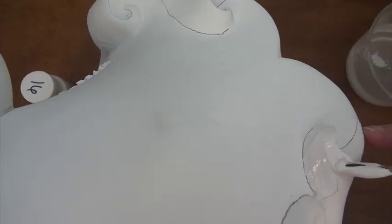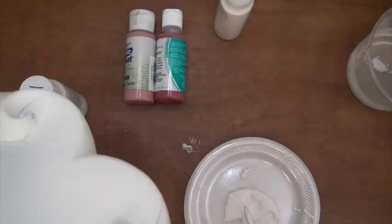And we can't forget our favorite tool, the paintbrush. You can apply 2 or more coats of Snowfall.